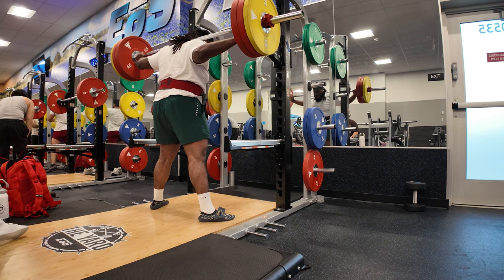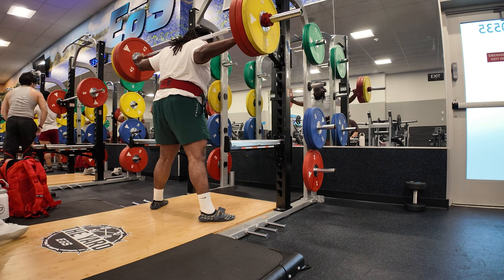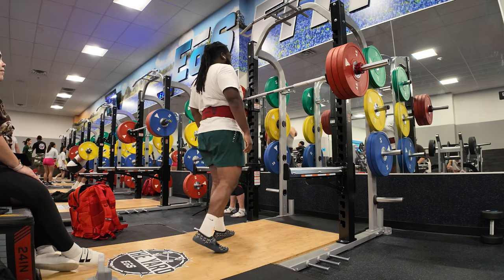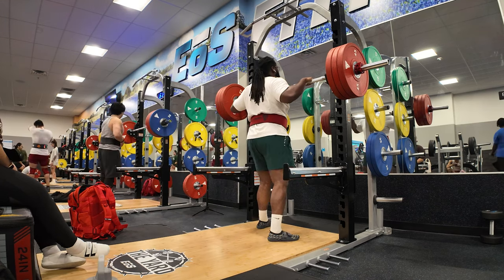See my calves flexing. I feel like my form is pretty good. I feel like I didn't really lose my form until I got to the 335, especially with the belt. Y'all see, so we're at 315 now. Trying to get my mind right, because that's some heavy weight, to be honest with y'all.